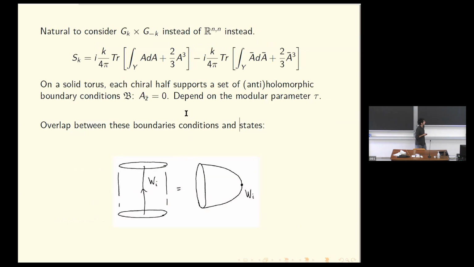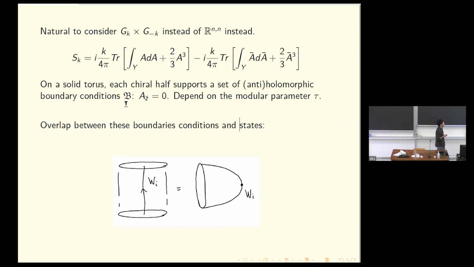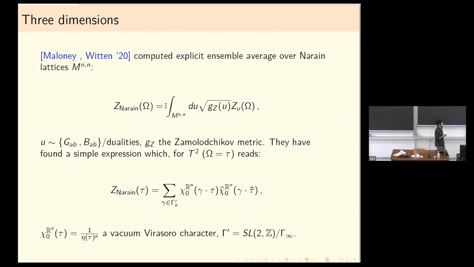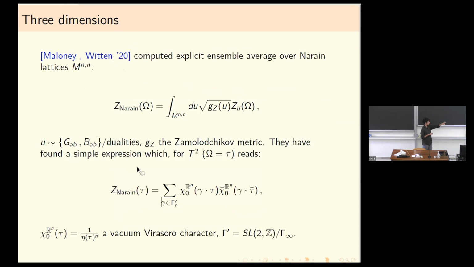Okay, just a bit of notation. So essentially, to make contact with this in the bulk, one usually puts holomorphic or anti-holomorphic boundary conditions on the boundary and sees the character as a superposition between states in which you have put a Wilson line. So this is not very precise then. You have to put non-chiral theories, otherwise this is all ill-defined in some sense. There are gravitational anomalies, and you compute an overlap between this path integral and the prescribed holomorphic, anti-holomorphic boundary condition. So there is a clear way to say what this guy here is.